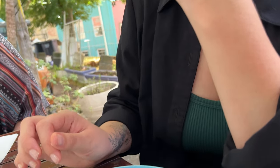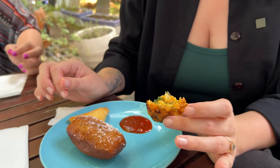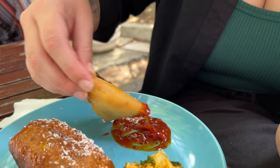If I have to buy them, it's so good. It's so good. There's a bunch of different vegetables in here, onions. It's so flavorful. That's my jam. And moist. Close to mine. Yeah. So good. This is good. I dream of this all the time. But this is where it's at. And here's samosa sauce too.